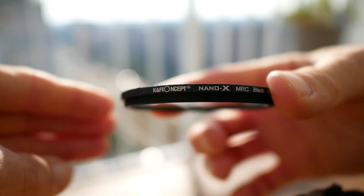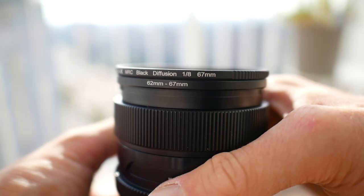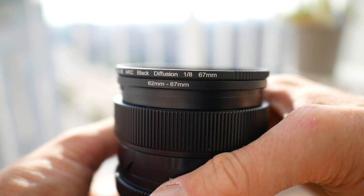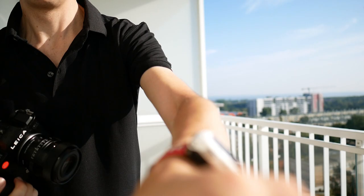Let me introduce you to the KNF Black Mist diffusion filter. If you're smarter than me, you're probably thinking these have been around for years — and perhaps I was living in a cave — but I somehow missed them. They're made by Tiffen mainly, but there's also the CineBloom by Moment which seems quite new. I first noticed this during a photo review for a Patreon member via Zoom; he took a nice shot with a Q2 and I asked about the rendering. He said he used a Black Pro-Mist filter, so I researched and compared them all, and decided on the KNF Concept 1/8 strength.